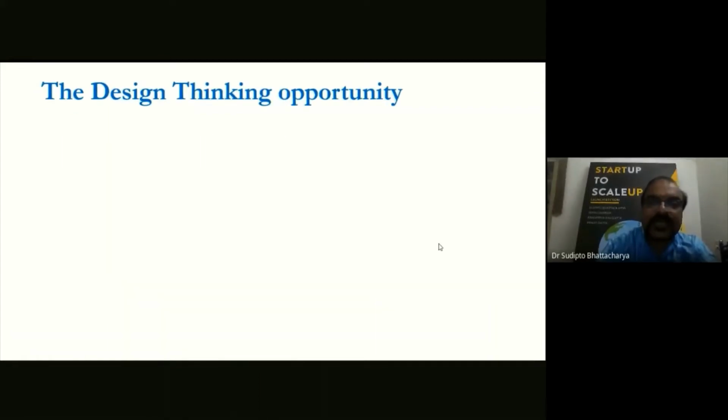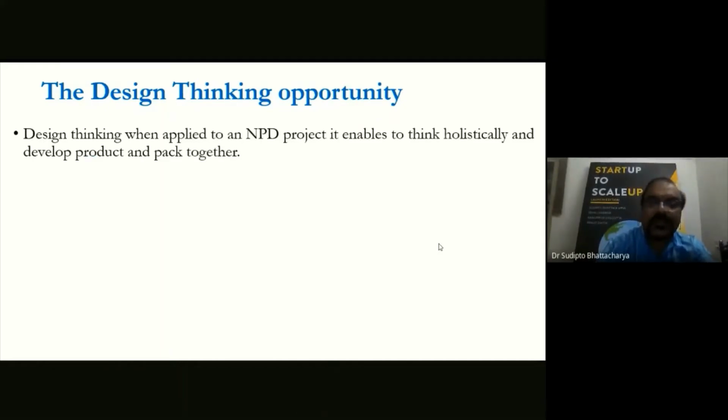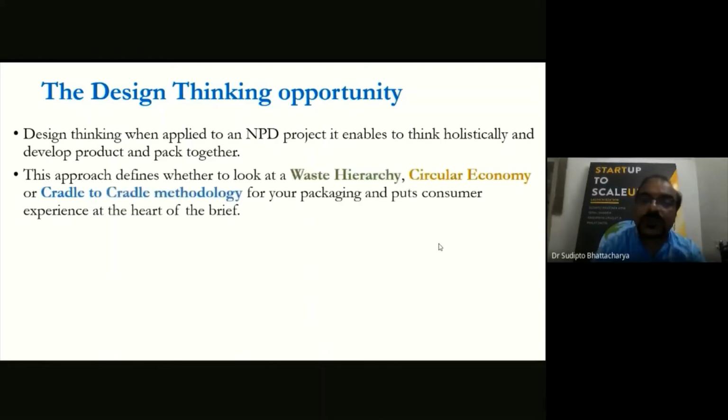Next comes the design thinking opportunity. Already I have explained to you the 5 steps of design thinking. But whenever we are going for NPD or new product development, we have to think comprehensively. We have to think holistically. So it's not only about the problem of the customer, but also the problem of the society in which he or she lives. So we have to talk about something called waste hierarchy. Which waste can be recycled, which waste has to be disposed of, and you can still extract something important, something significant, something reusable from that waste after going through a certain process.